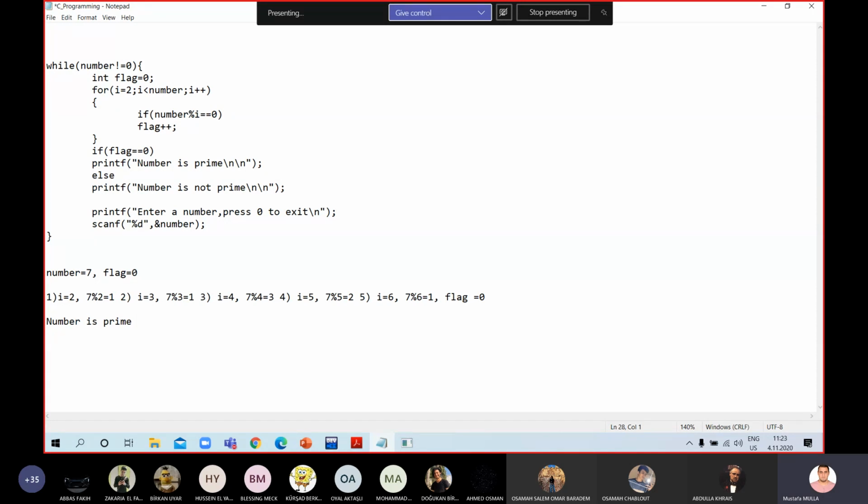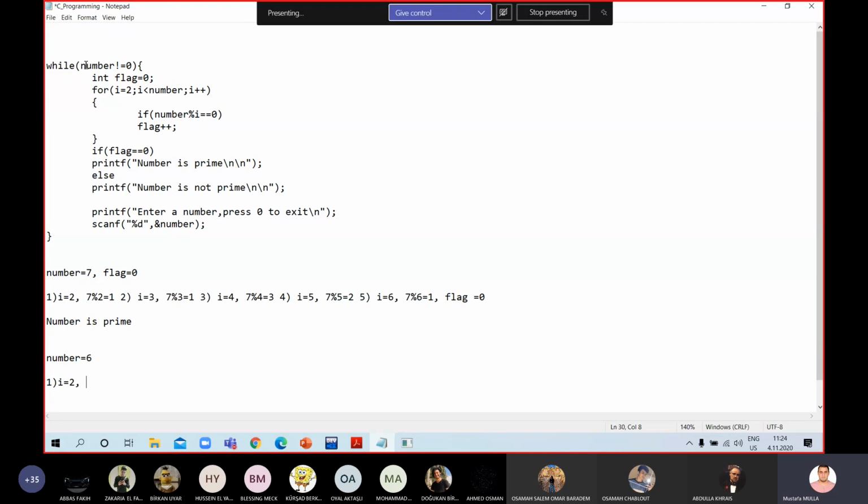Let's check one number that is not prime. Yes, 6. So again, we will start from I equal to 2.